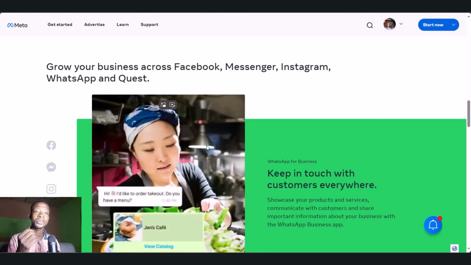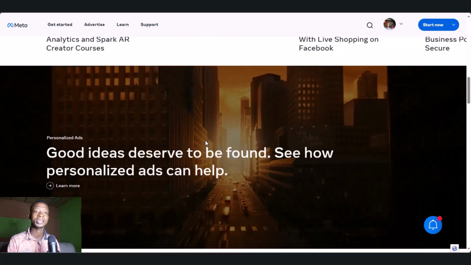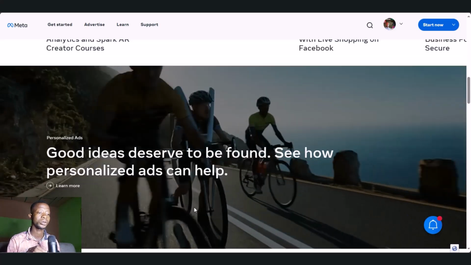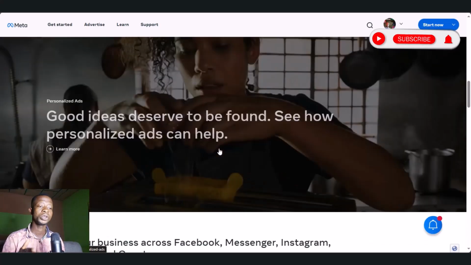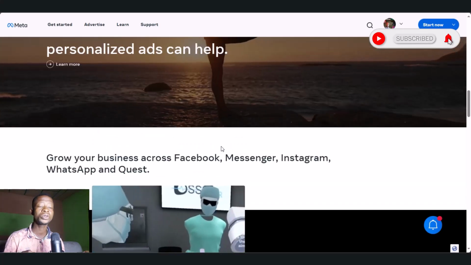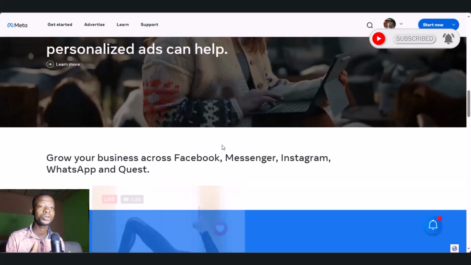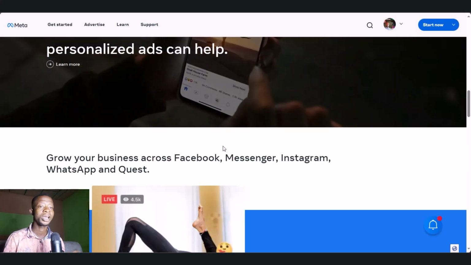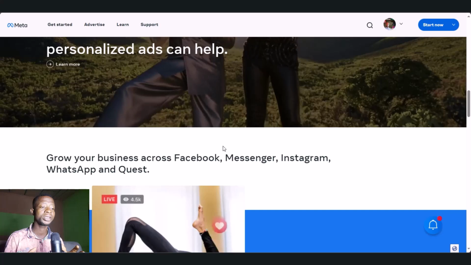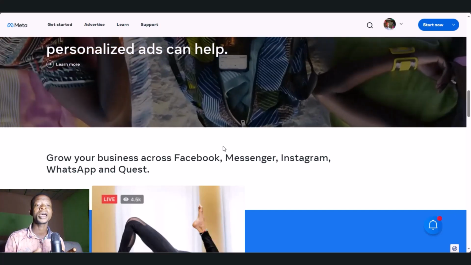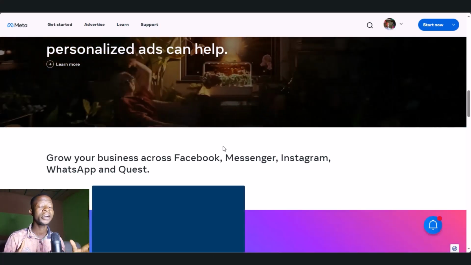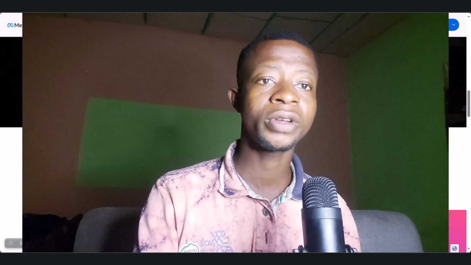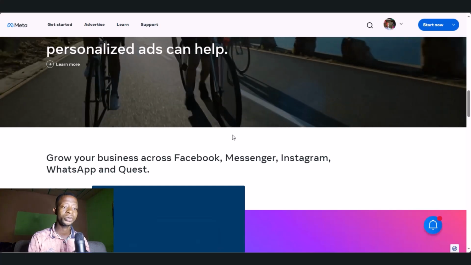Let's get started. The best way to start creating your ads is Ads Manager. So open your browser and type in ads.facebook.com or adsmanager.facebook.com. You will see this screen here, and to be able to access this platform, you need to make sure you use your Facebook credentials. After that, you need a Facebook page that will help you to be able to run ads on Ads Manager. If you don't have a page on Facebook, it's a simple way for you to create one. Just go to your profile account, hit on create page and create one for yourself.